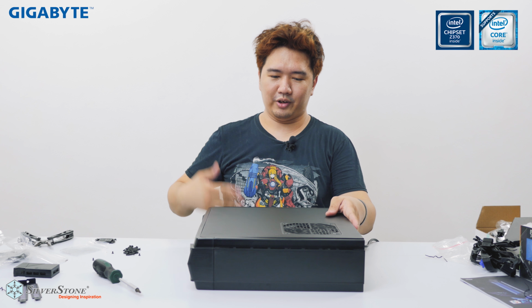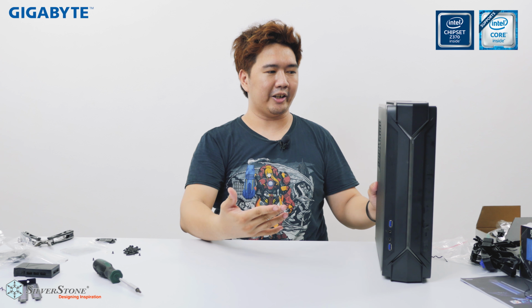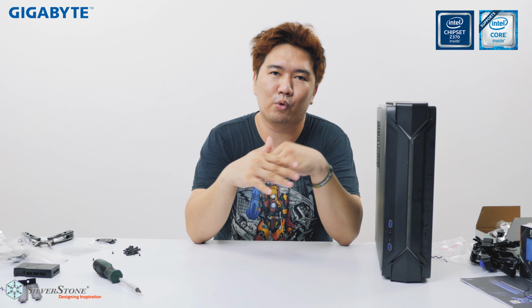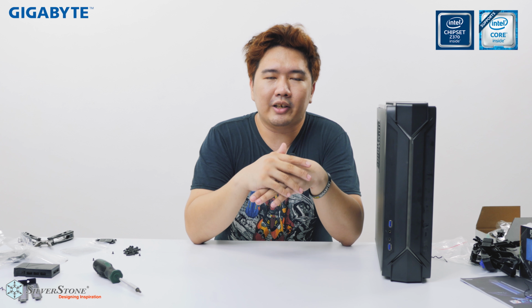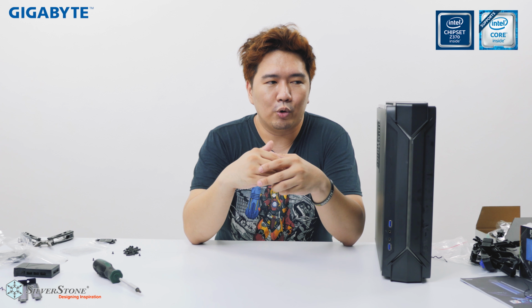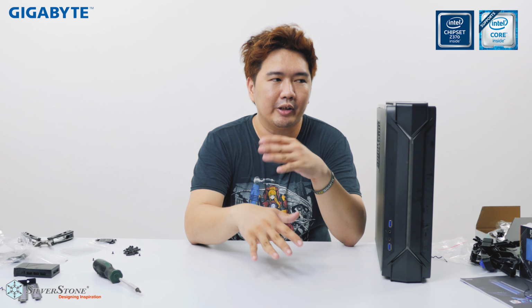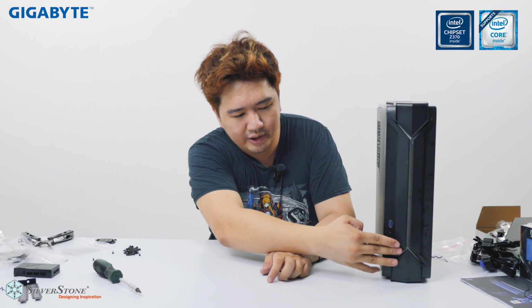Woo! So there you have it. This has been our Intel ITX build. I should have planned this more thoroughly, but this is basically what I do on a weekly basis whenever I'm doing some new stuff, when I'm testing. There's a lot of snags that usually happen, but I'm pretty confident this one is working.